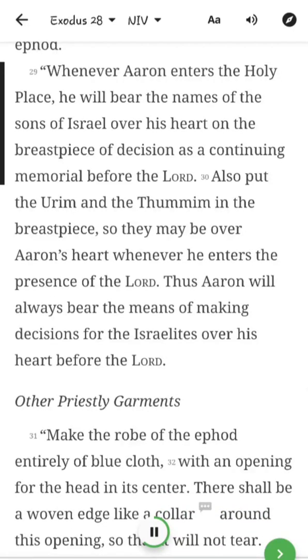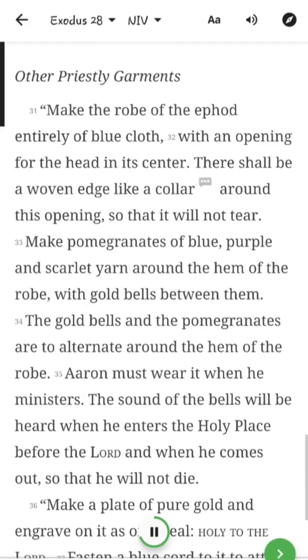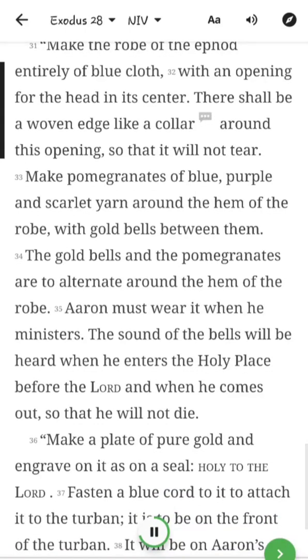Whenever Aaron enters the holy place, he will bear the names of the sons of Israel over his heart on the breastpiece of decision as a continuing memorial before the Lord. Also put the Urim and the Thummim in the breastpiece, so they may be over Aaron's heart whenever he enters the presence of the Lord. Thus Aaron will always bear the means of making decisions for the Israelites over his heart before the Lord. Make the robe of the ephod entirely of blue cloth, with an opening for the head in its center.